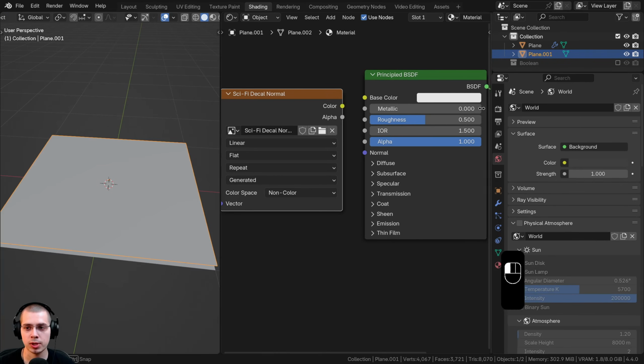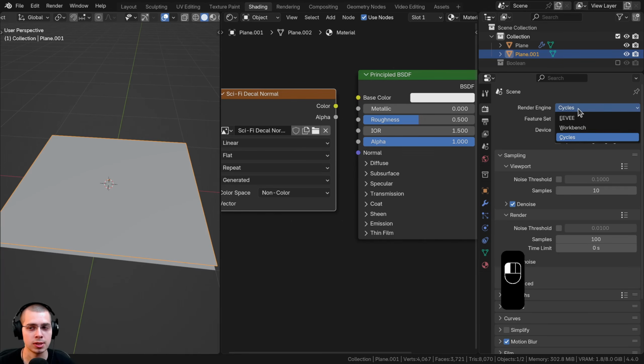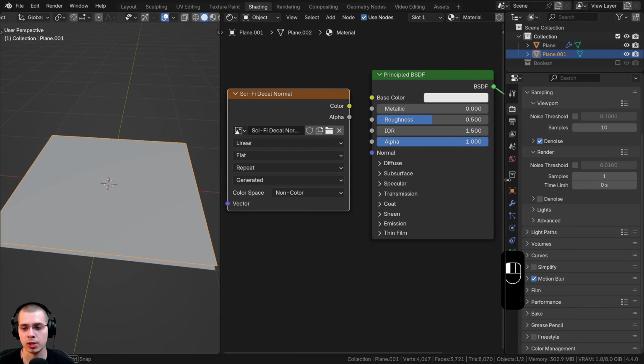So now to bake this, we need to go to the bake settings. So let's click here on the render properties, and we need to use the Cycles rendering engine because Eevee doesn't support baking. So if you are using Blender Eevee, you'll just need to switch to Cycles. You can do the texture baking, and then once you're finished, you can switch back to Eevee. Now here in Cycles, I want to turn the samples down to just 1 on the render samples, so that way it'll bake faster, because it does use the samples when it's baking, but all we need is just 1 sample.